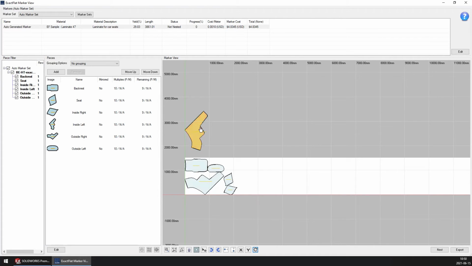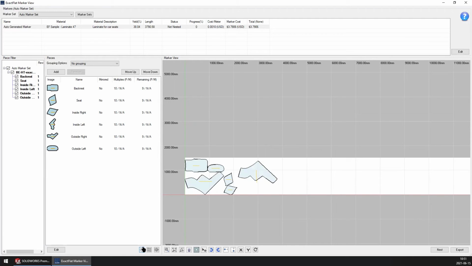This piece up here failed to place because ExactFlat was not able to rotate this in any orientation that allowed it to fit onto the marker such that it did not go off the edge. For the initial placement here, it's only going to perform a rotation if the rotation is allowed within the constraints of the lay rule. So for that reason here, I can manually rotate my piece and I can drag it on and it will fit. But the automatic rotation is being done to try and produce a pattern piece that has a minimum height configuration. So that's why the placement for that piece failed.